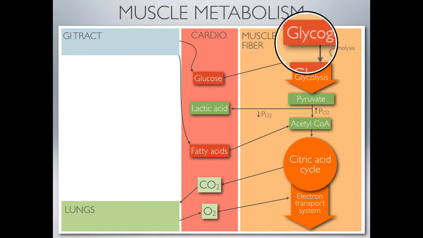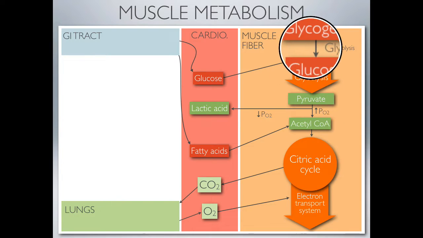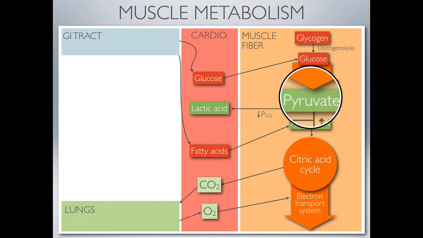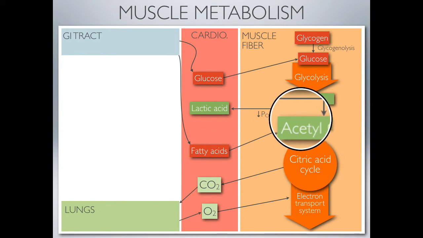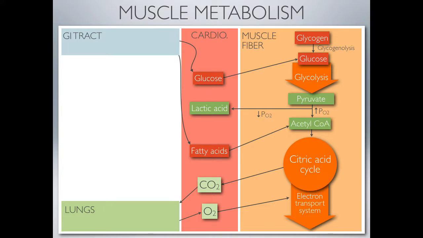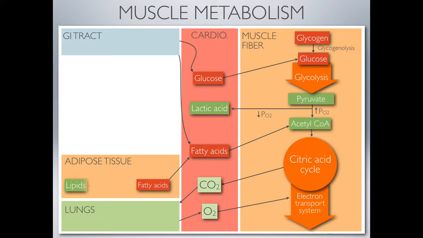So remember all these details that we have about metabolism, and we have the ability to plug glucose in for glycolysis, which produces pyruvate, and then fatty acids can get plugged in at acetyl-CoA. In both cases, through the citric acid cycle and electron transport system, we get that high yield of ATP that's provided by aerobic metabolism. Of course, glucose and fatty acids come from other parts of the body. Fat provides a great source for those fatty acids, and through lipolysis, so the breaking down of lipids into fatty acids, then they are made available in the circulatory system.